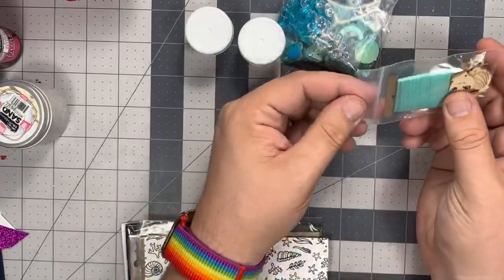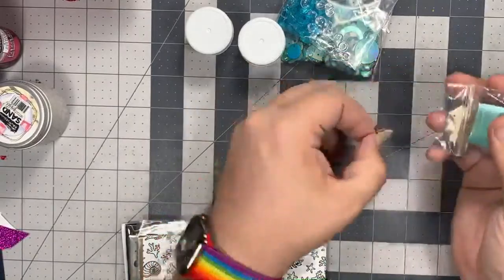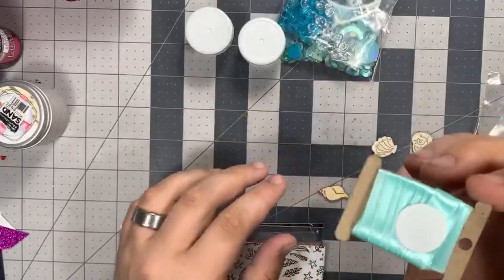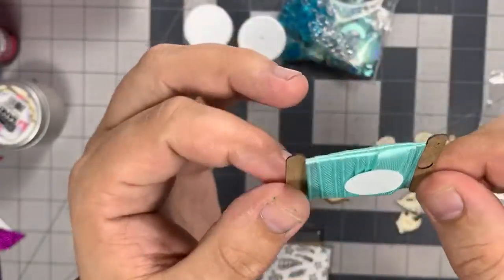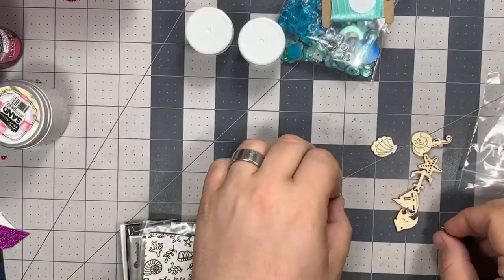Then we have something new this month. So first and foremost, you are going to get, let me dump all of these out, some ribbon that matches perfectly, of course, with the box. As always, with the Bruce Renault Inspiration Box, once you unwrap this little bobbin, you're going to see this little surprise inside that matches the box theme.